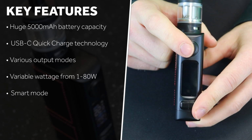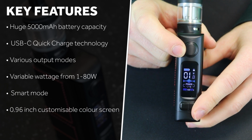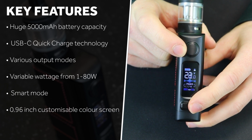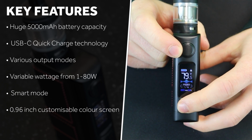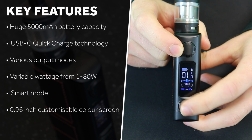Now, all of your settings, including current wattage, remaining battery life, and atomizer resistance, are all displayed on the kit's colour screen. You can also access the screen's menu by holding the power up and the power down button at the same time. And from here you can view your puff count and customise the screen's colour, amongst other handy features.